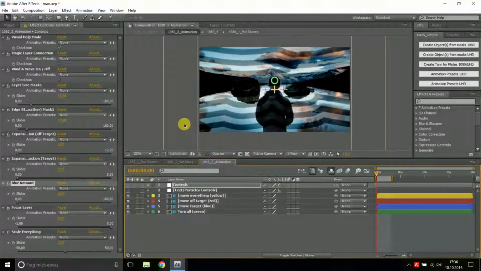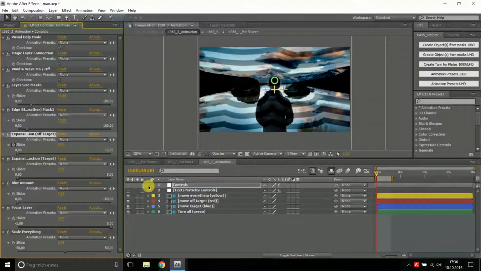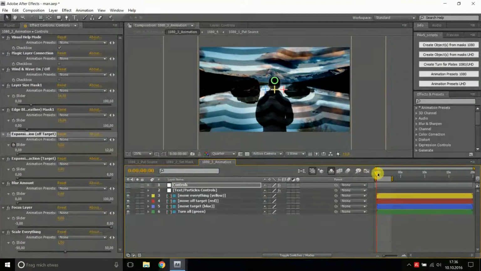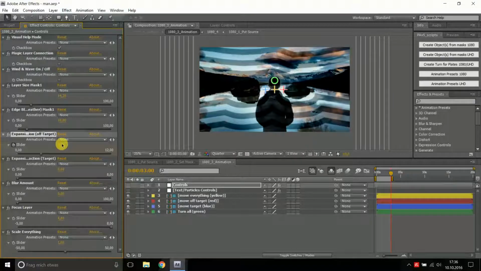Now let's move inside the picture. A very simple but also effective way of animating a picture. So first thing we're going to do is the expansion of target. So we hit the stopwatch. This will create a keyframe in the controls layer right here. And then we move back to the 3-second mark and say maybe we want to have a value of 3.